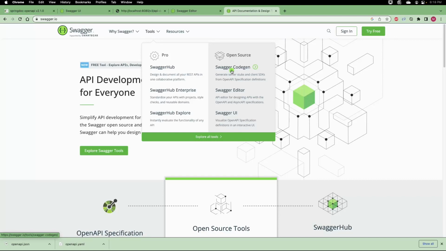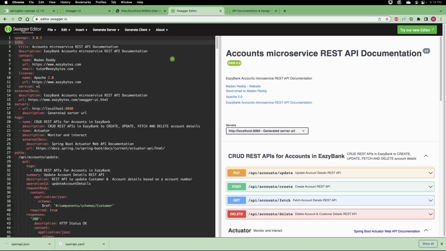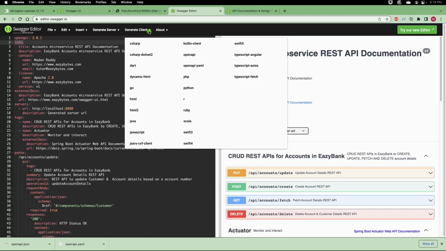Let me share a few interesting details about this Swagger Codegen. Inside your Swagger Editor, whenever you give the details about your REST APIs, there is an option to generate the client code for your consumer developers. Suppose someone is trying to consume your REST service using Java language, they can click on this Java, and the Swagger code generator tool is going to generate a client code based upon the REST APIs, based upon the operation names, validations.